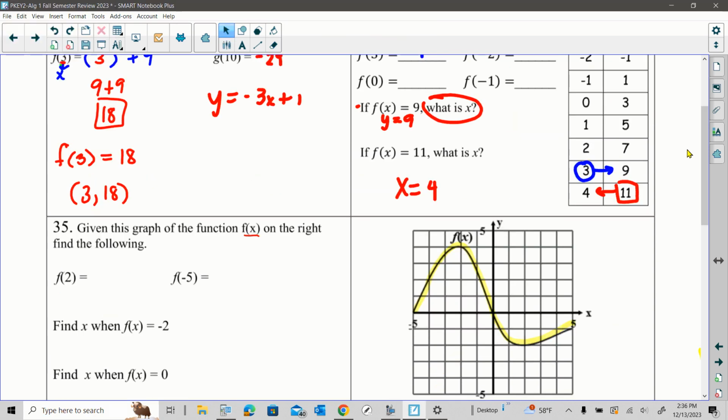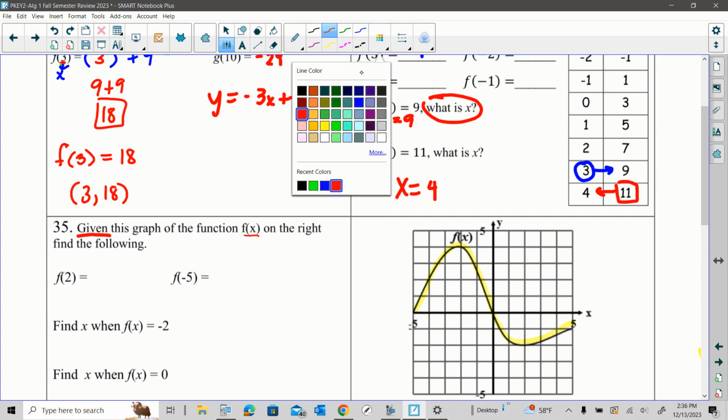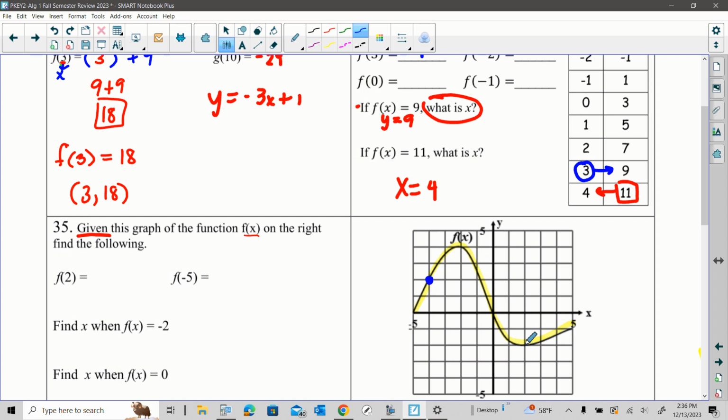Okay, so what I wanted to highlight, let me get that pen right. Since we're talking about the graph of the function, it's the actual curve here, the yellow curve. I just highlighted it. So if I want to find our answers off the graph, I'm actually finding actual points that are on that curve, okay? And you've got to remember, points are ordered pairs, x and y's. So if I'm doing the function, it's our x, our input, and our y, which now is our f of x. So we can think of an ordered pair as x and f of x.